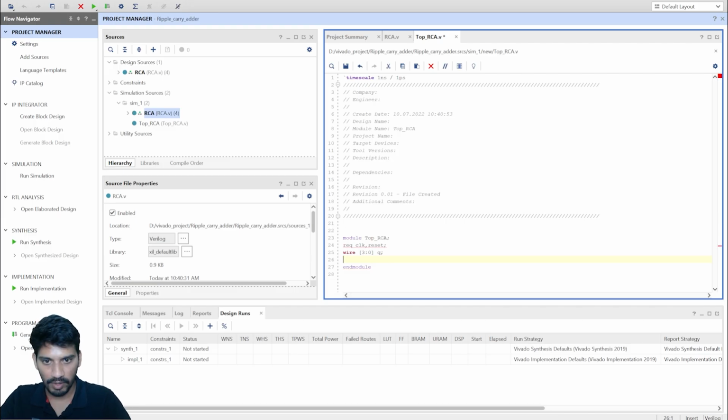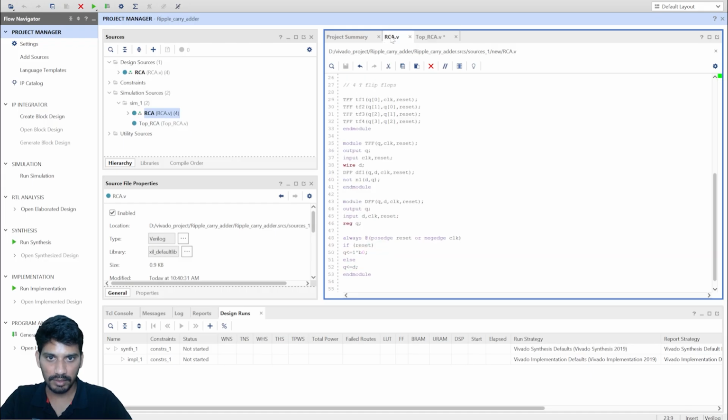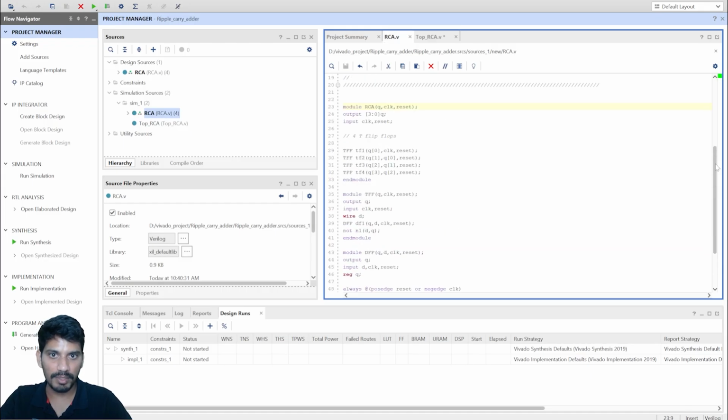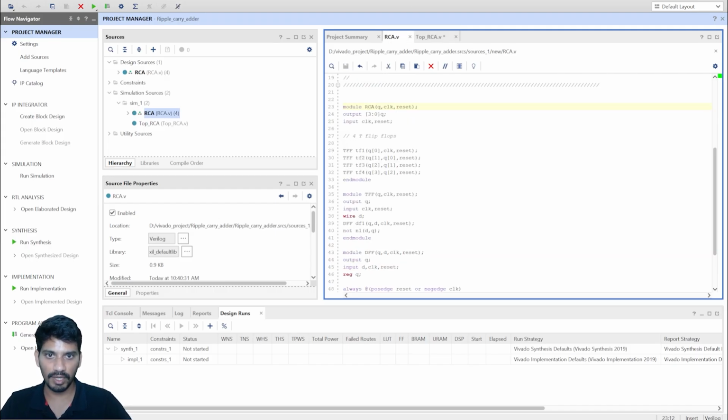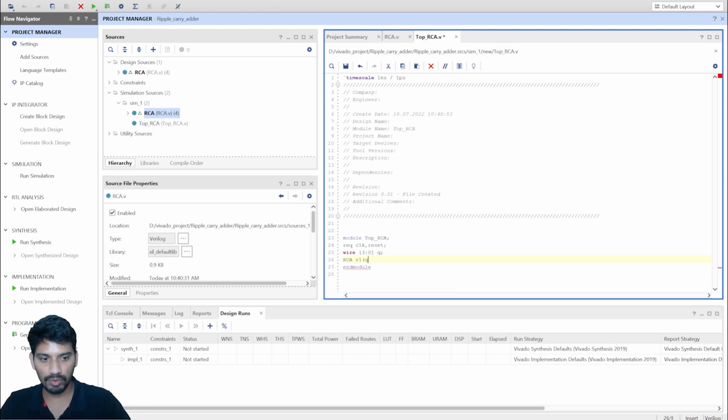Now I will call my ripple carry adder. The name is RCA. My ripple carry adder module name is RCA, right? So I'm calling with the same name RCA with R1. I'm assigning in the same order, but I will prefer connect by nets. So first of all, I have to connect this Q, clock and reset with my own Q, clock and reset.